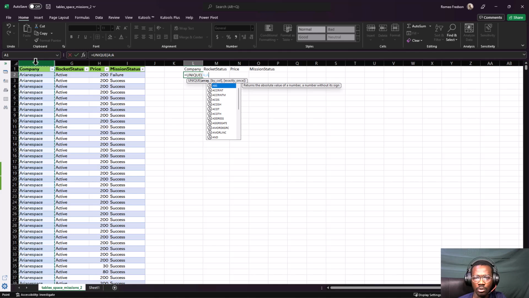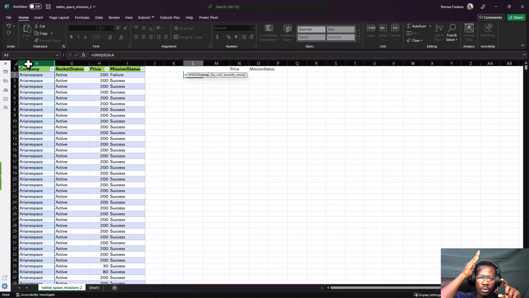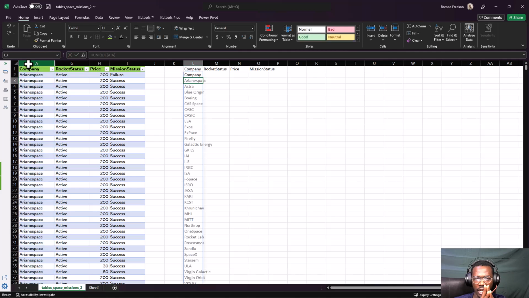Okay, so all you have to do is type equal to, and when you type equal to, please make sure you press the tab to give you the open brackets. Then move your mouse over to column A, click on the letter A, always be on the letter, and then it will highlight all the way down. Then just hit enter, and see the magic. Do you see? Very fantastic. So initially you would have gone to type them one by one. No, it has just given you unique names there.